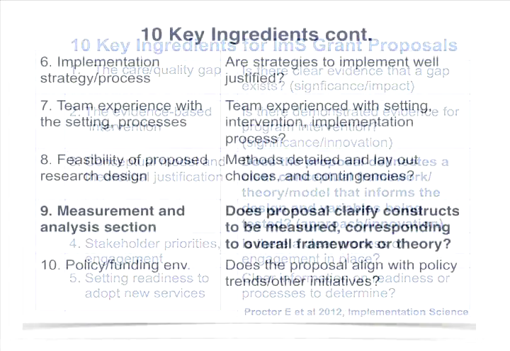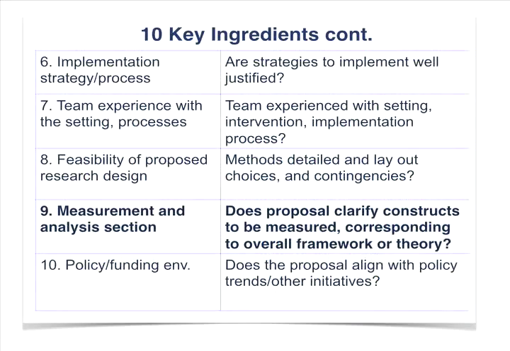Right. Number 6 is implementation strategy and process. So the strategies that you've designed to facilitate implementation. What are they? Are they well justified? Right? How did you use theory and frameworks to select the implementation strategies that you're going to test to facilitate uptake of your intervention? Right? I think it's nice that they highlight implementation strategy. We talk about intervention design, but really to separate the evidence-based intervention that you're translating from the strategy that you're using or proposing to test in order to facilitate uptake. And that strategy is often referred to as an implementation strategy, sometimes also called the intervention strategy, so it can be confusing.